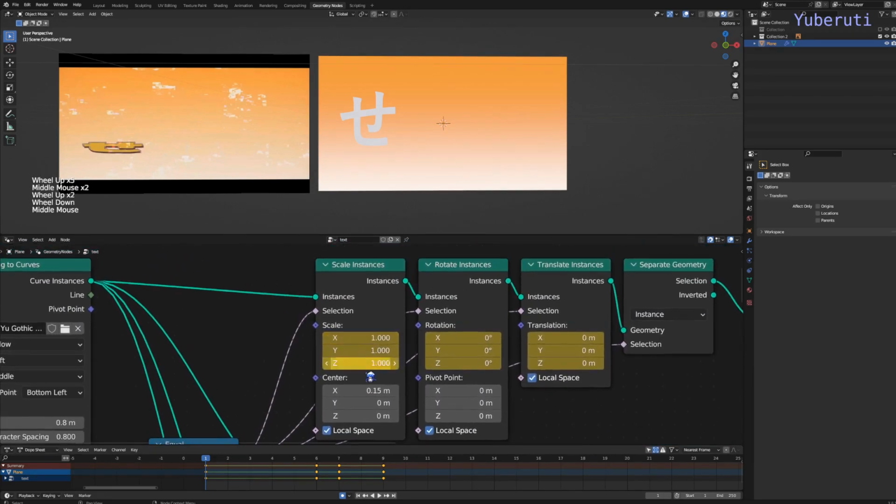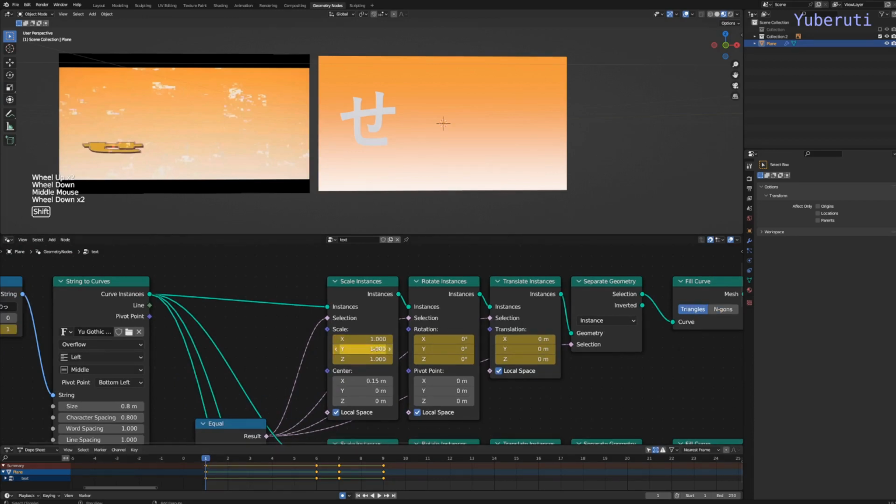Okay, let's go back here on frame 1. We're on frame 1. Squish it down. Okay, let's go to the next frame. On frame 3, it goes back up, but it also squishes on the X. And then on this frame, frame 5, it rotates on the Z, and it also keeps moving more up.